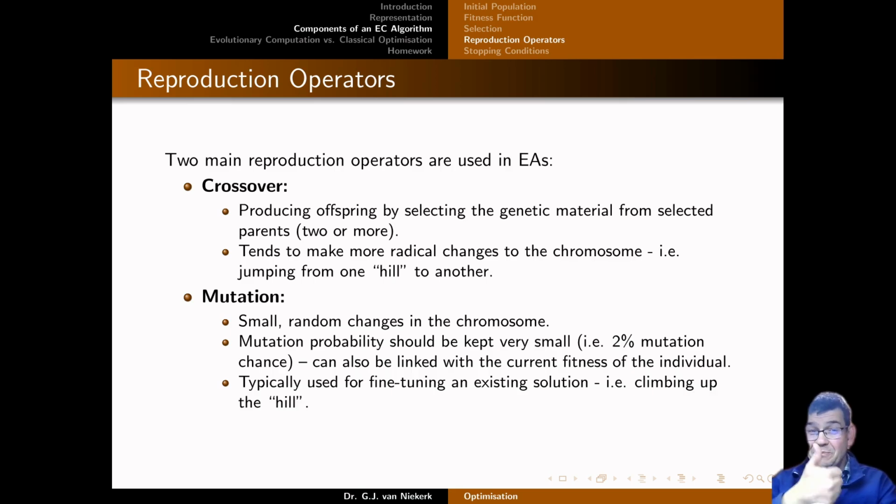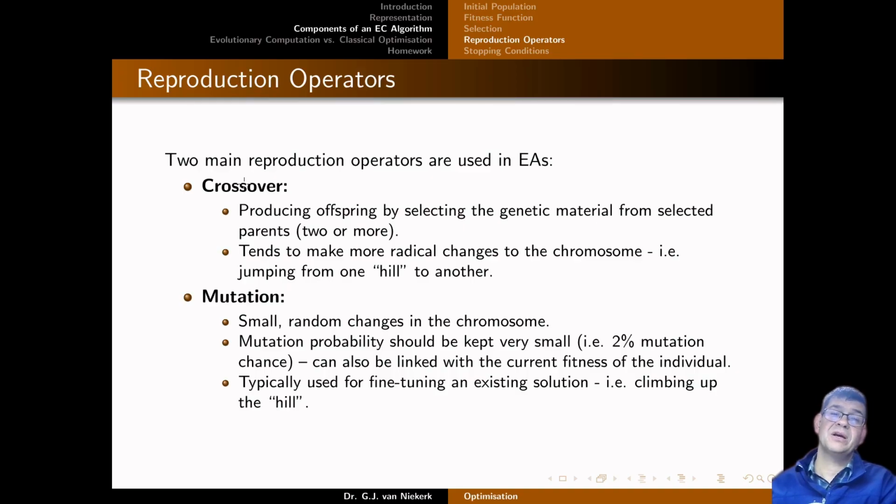So now we can represent our individuals. We have some kind of representation scheme. We have an initialization phase. We can have a primordial soup of individuals, which are terrible. And we even have a fitness function that can tell us how bad they are. And now we can select individuals. We can select for crossover and mutation, for reproduction. And we can also select in order for them to survive. But we haven't covered reproduction yet, and that of course is the next phase.